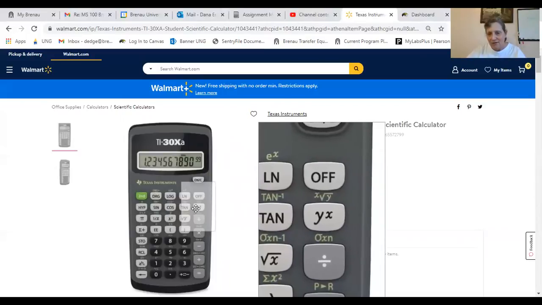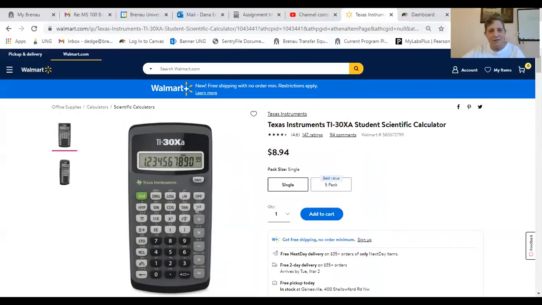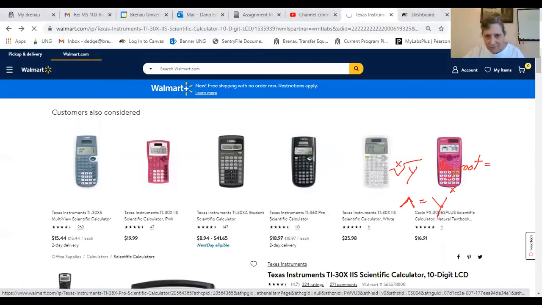The x is the index for the root. So it shows x and then it looks like a square root of y. That's not exactly what this is. This is the xth root of y. They didn't actually do it evenly. This is the any root. So if you wanted to do a 10th root, you'd use this key, which would require the second function again. Or in the other calculator, they had a caret. This one has y to the x. Those mean the same thing. Same company. What else might we have?